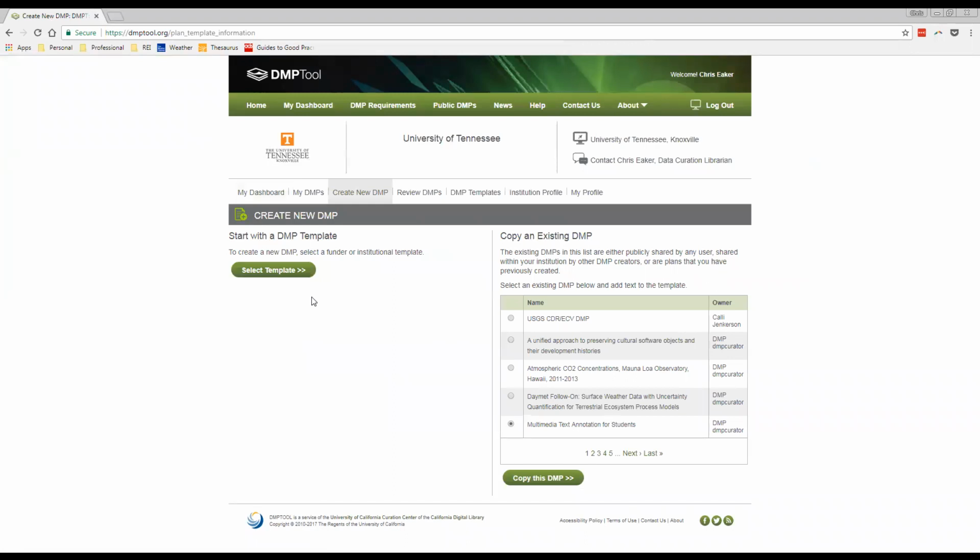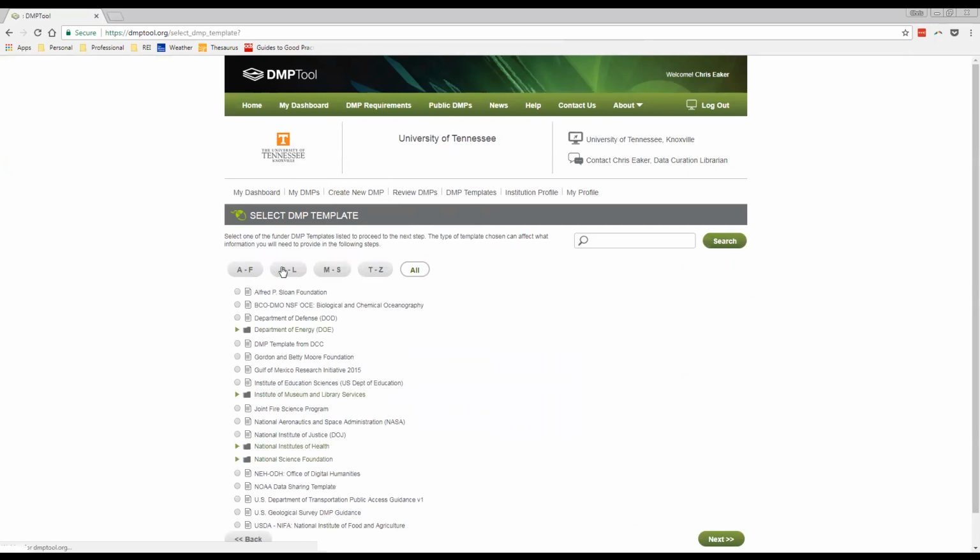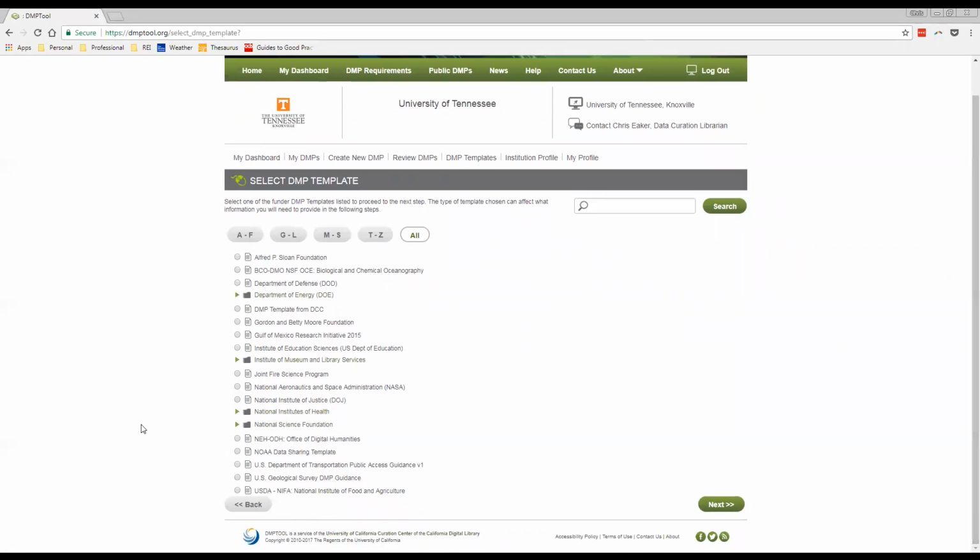I don't recommend you use anything on that right column where it says Copy an existing DMP. You want to start with a DMP template, which is on your left column here. So you click the Select Template button. Here you see the long list of grant funders that have DMP requirements, and all of those grant funders' requirements are built into this DMP Tool.